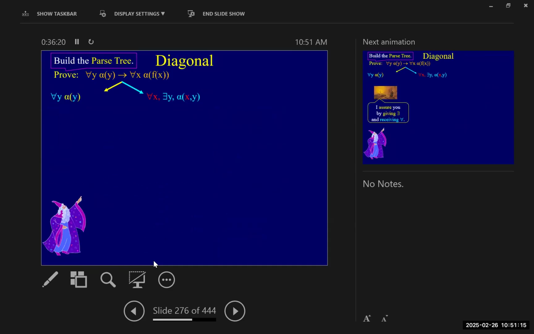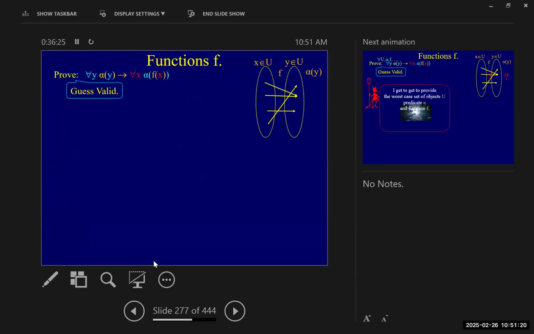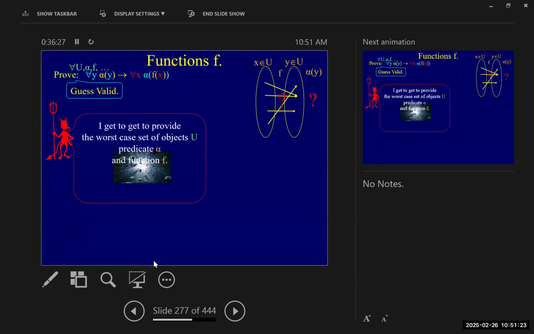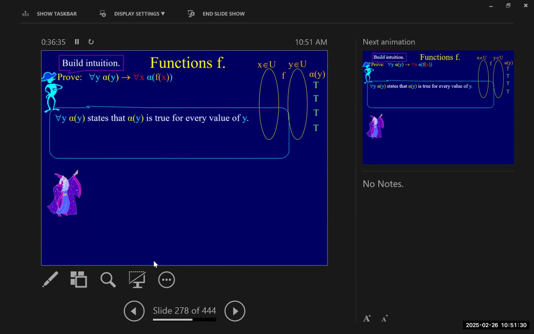We parse it, and then we know we're going to have the game for each of them. And so let's guess that it's true. So give me an arbitrary function and let's see if we can go for it. Let's try to get some intuition. What does this say? This says alpha is true for every y. And now we don't know what this function is.